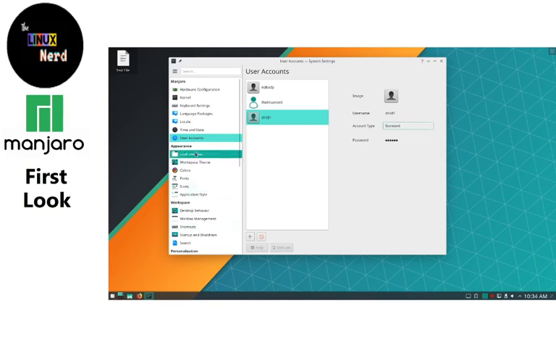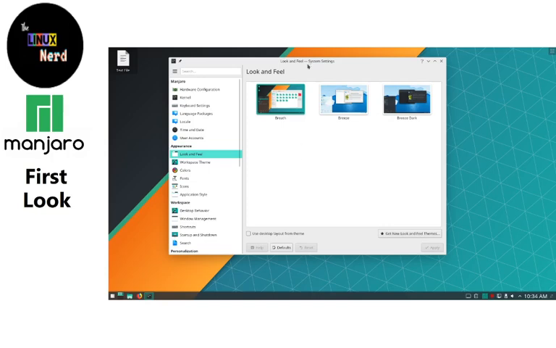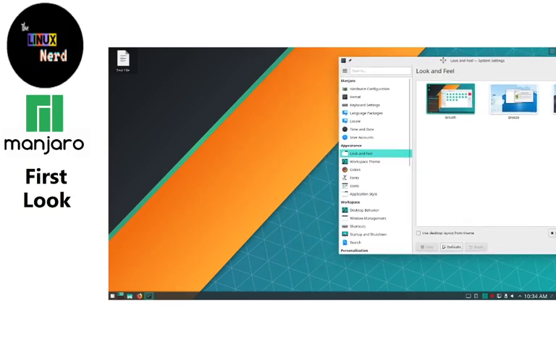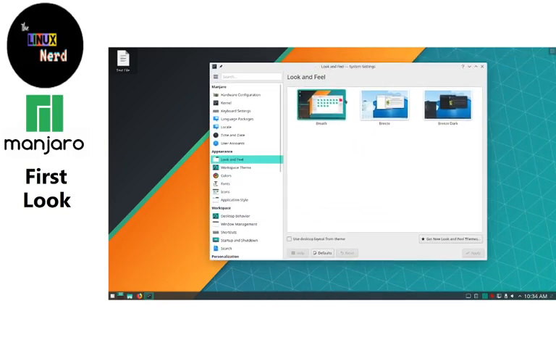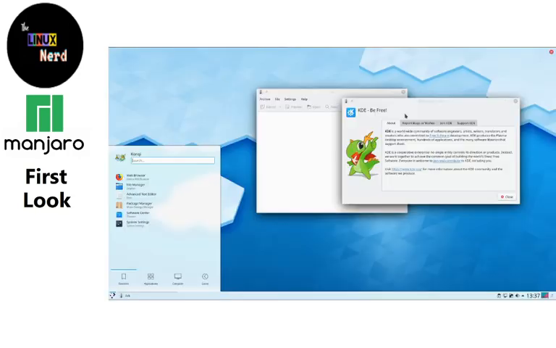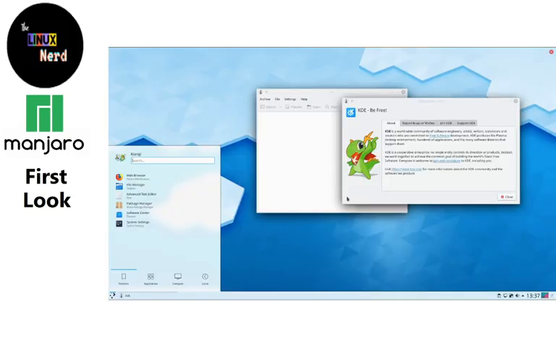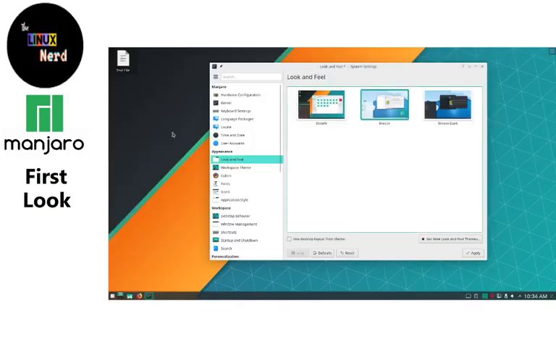Next is the appearance, and we can come over here to look and feel. They have a couple default ones, and you can also get new themes right here, but we're just going to look at the default themes. Right now it just comes standard with Breeze, and this is the background for Manjaro here. And so I'm going to click Breeze, and I'm going to go ahead and initiate that. And you can see everything switched over for a second there, to give an idea what it looked like. The different environment, the different windows are all going to be a little different, the search menu here.